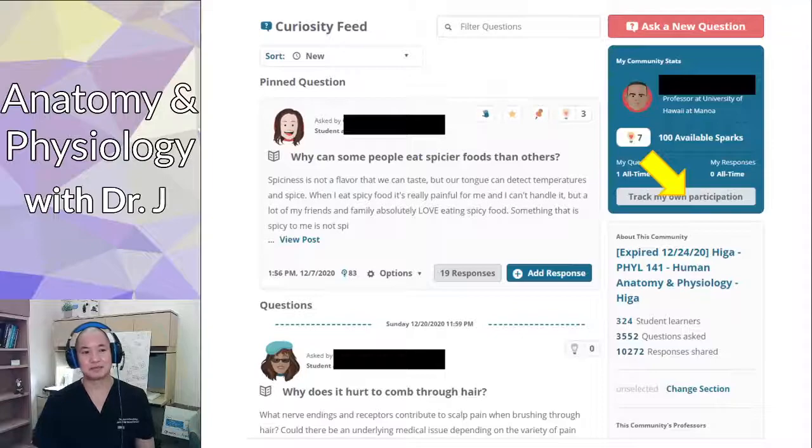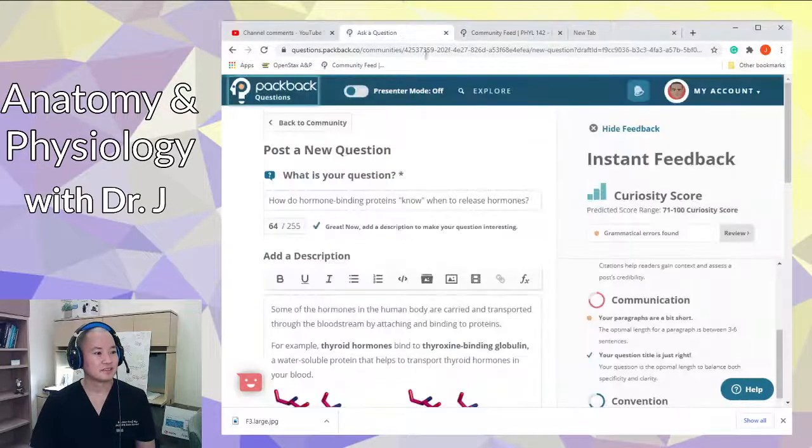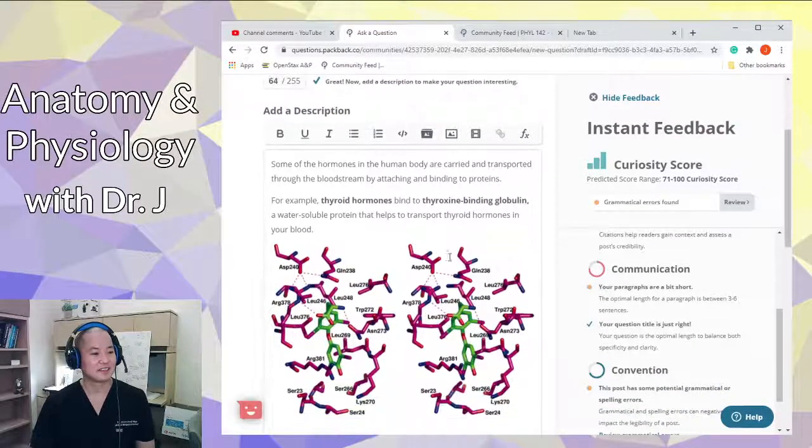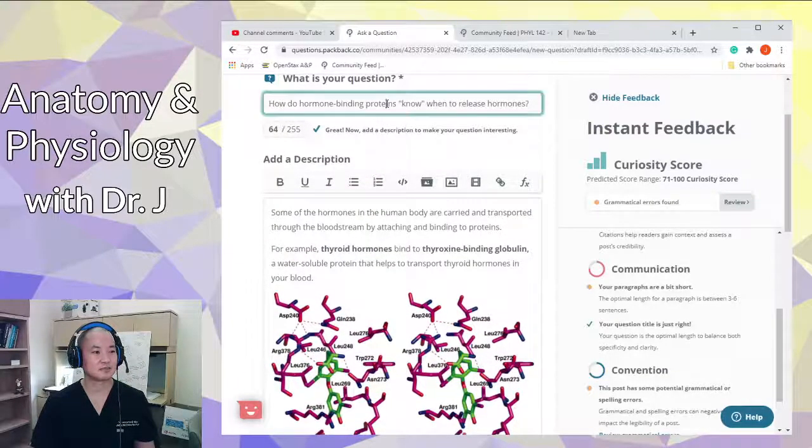Now this is why Packback is really cool. The cool thing about Packback is it's kind of like Grammarly. It has its own coach built in. So here's a question I have slightly written here. If you're new to Packback, you can have a question, and again, it has to be a question that doesn't really have a yes or no answer or a very specific answer.